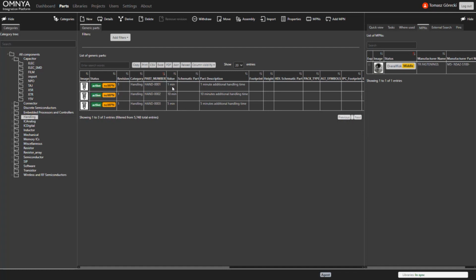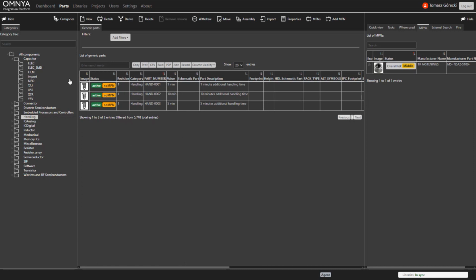This is a process which costs extra money or extra time, and those things can also be part of the final bill of materials, where you can see not only electrical parts, not only what is exported from the OrCAD Capture schematic, but also additional mechanical parts, tasks which are here in the handling. So a lot of things. So your imagination is the limit.